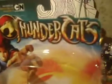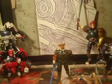Nice picture there. Very nice Thundercats logo right there. You can see Cartoon Network. Need to watch the other episode. I recorded it the other day and didn't get to watch it. Nice picture of the Thunder Tank there. That Thunder Tank looks freaking awesome. I can't wait to get that. Yeah. Thundercats.